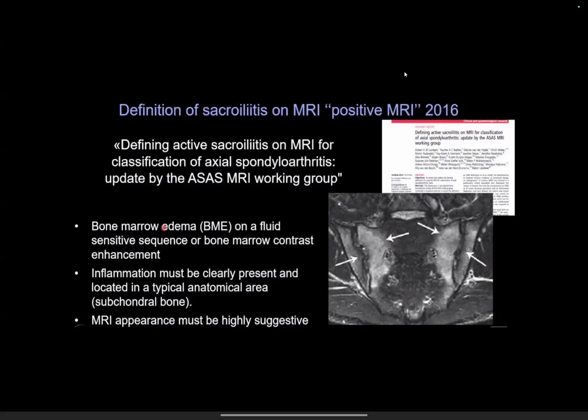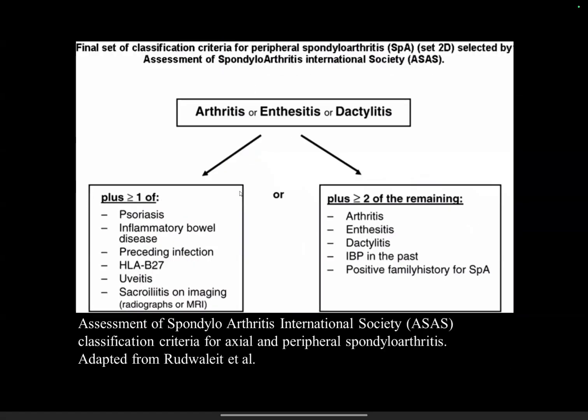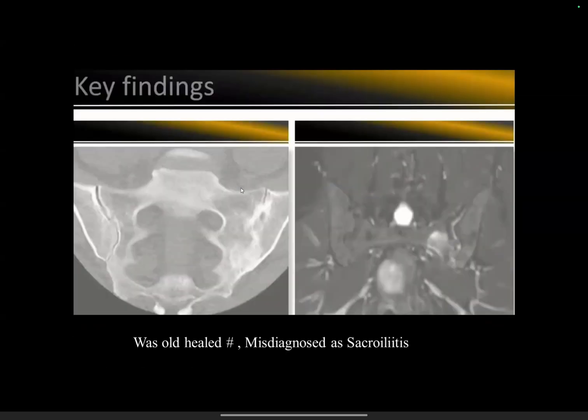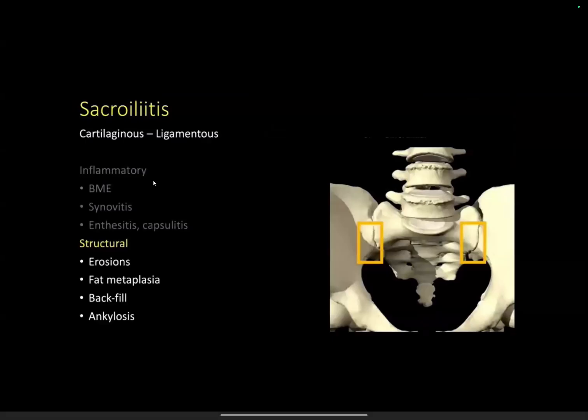And the next question says, what are the structures to be seen while assessing SI joints on MRI? Sounds like an odd question. I don't know what. So the things to be seen while assessing the SI joint, and in the disease of sacroiliitis, like we mentioned, is this. Again, probably they are trying to ask that again.